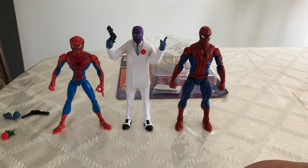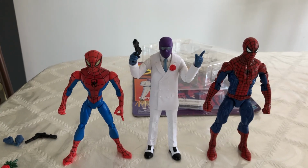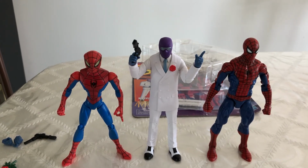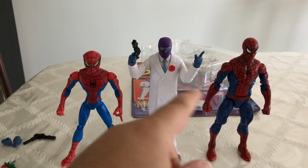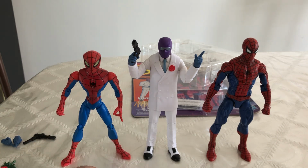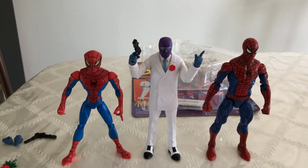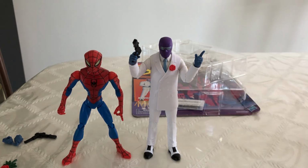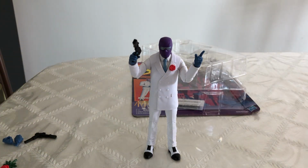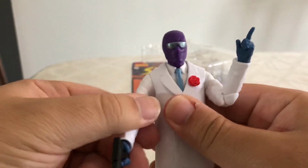And if we look at this guy right in the middle, it looks like the Spectacular Spider-Man figure is only about 4.5 inches tall. Or actually, no. If this is 6 inches tall, this is only off by an inch. So they're all pretty much about the same height. But I feel like he does scale well with the other action figures, so that's always cool. So there you have it. This has been my review of the Marvel Legends Retro Spider-Man Rose action figure.